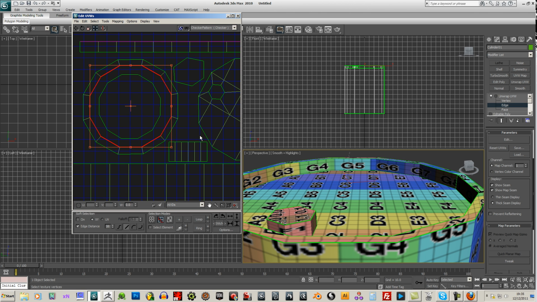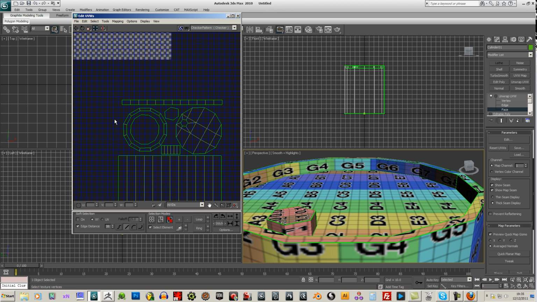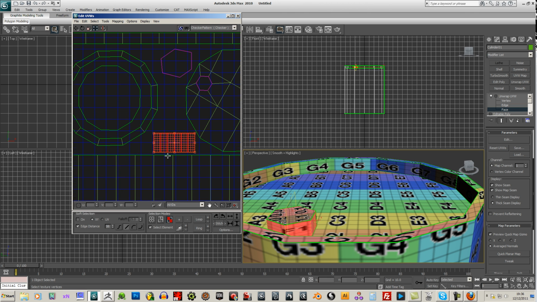It gives that a bit more area. Back into element, and I'll move that across a bit. I could choose these guys, move them over. This again, make it a bit bigger.